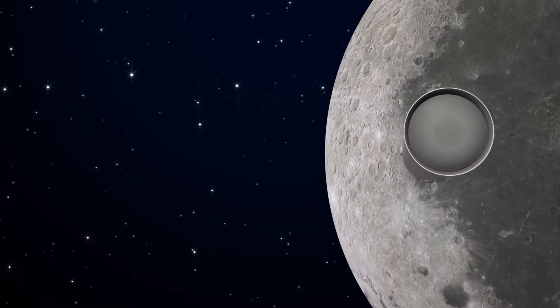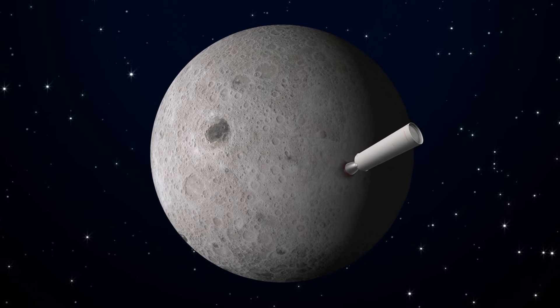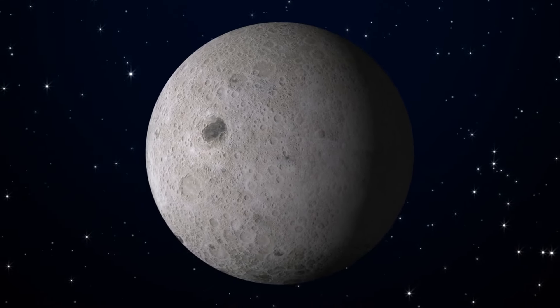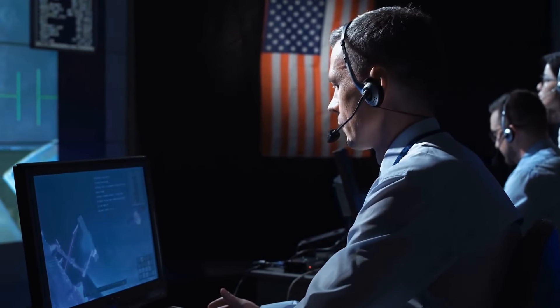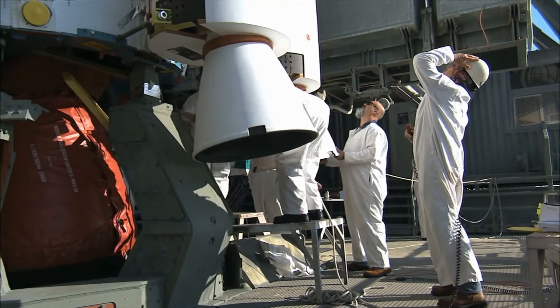To ditch Apollo 12's third stage, NASA had to program it on a special path. Their first calculations would have led the third stage to the wrong side of the moon, so they had to adjust the target and speed. The third stage had small thrusters that helped it turn around, and the adjustment didn't waste much energy. By the time they let the third portion go, the team had been going super fast — they just had to slow it down a bit. But things didn't go exactly as planned; NASA had a mishap with their tracking system that caused them to slow the rocket too much, overcorrecting by just 25 miles per hour.